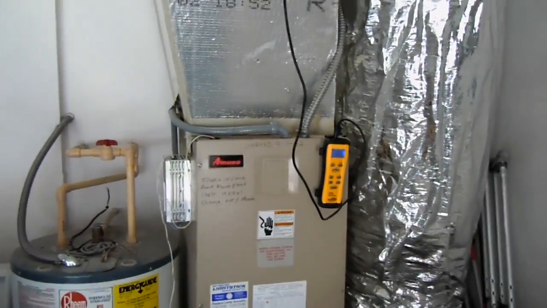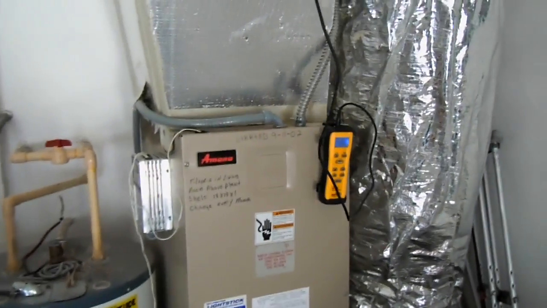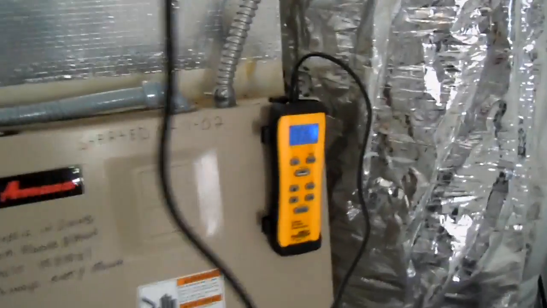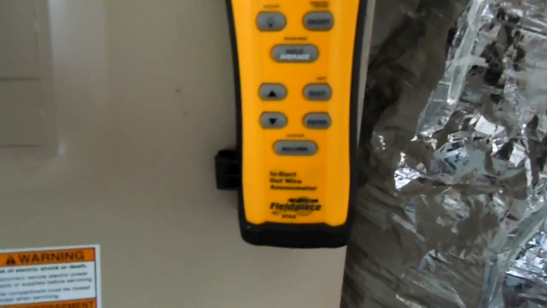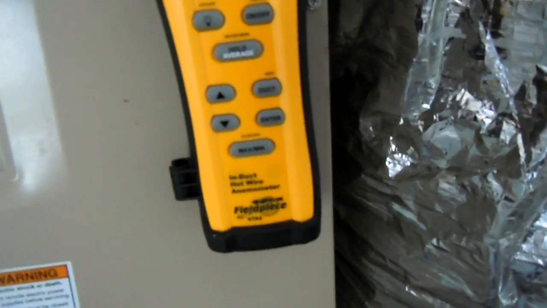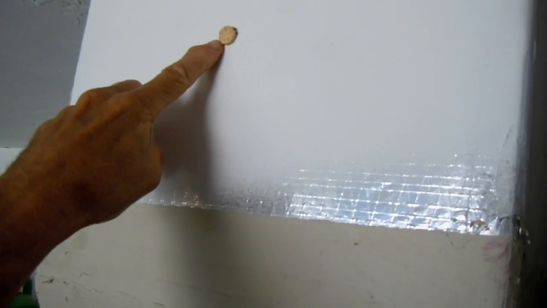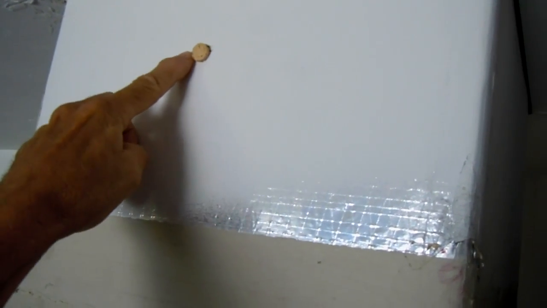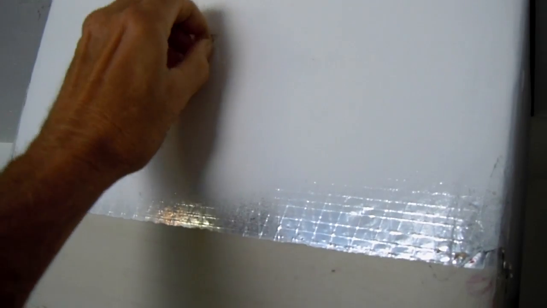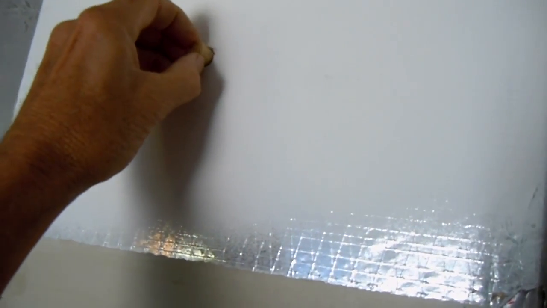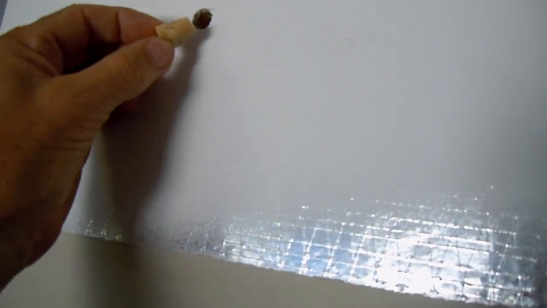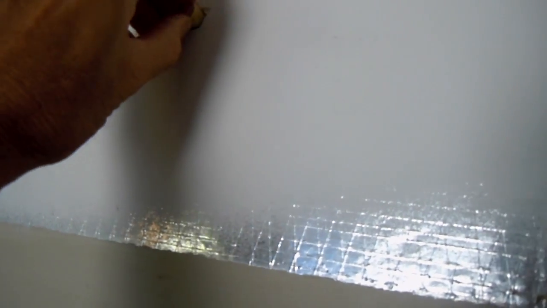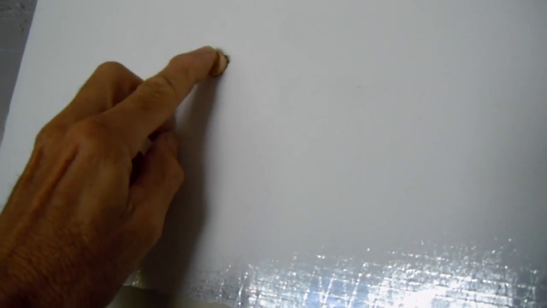Here I am, I'm back at my air handler in my garage and I'm showing off my new Field Piece STA2. It's an in-duct hot wire anemometer. I've already made one hole right here in my supply duct and I've covered the hole with a little piece of cork so that I can put the probe in there anytime I need to. It keeps the air from leaking.